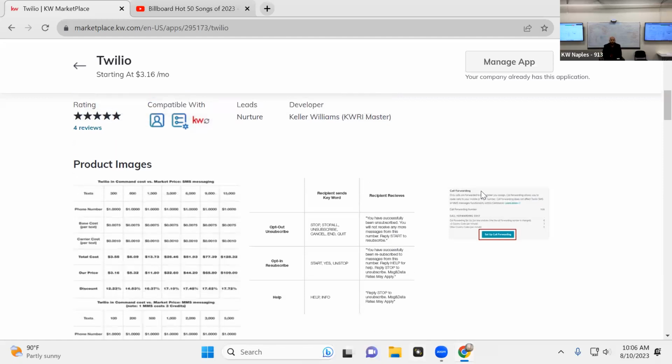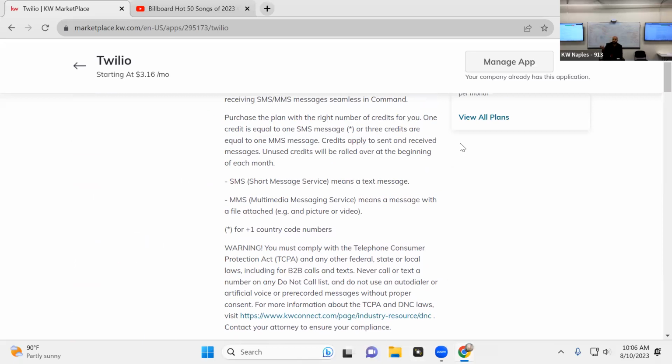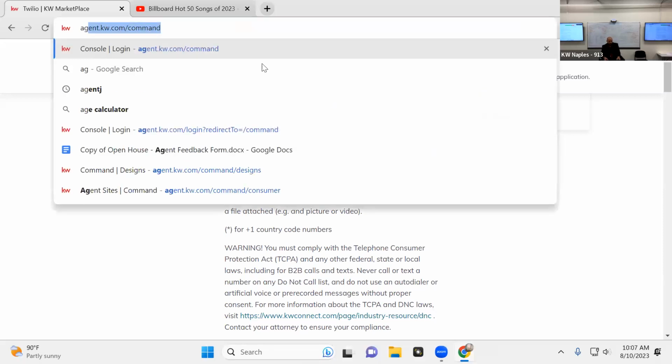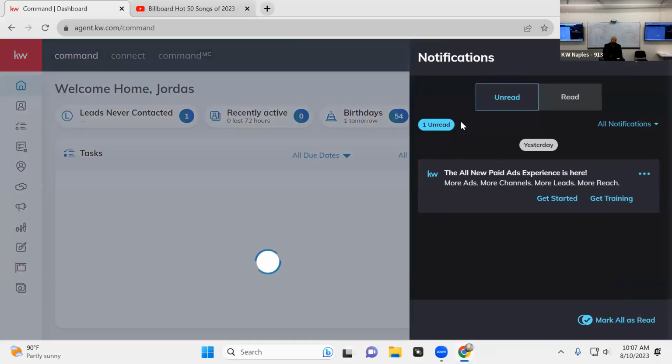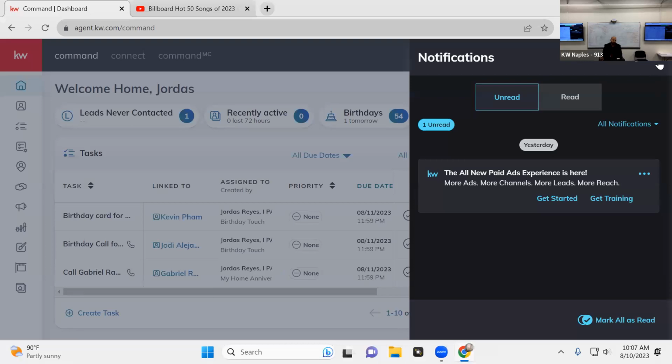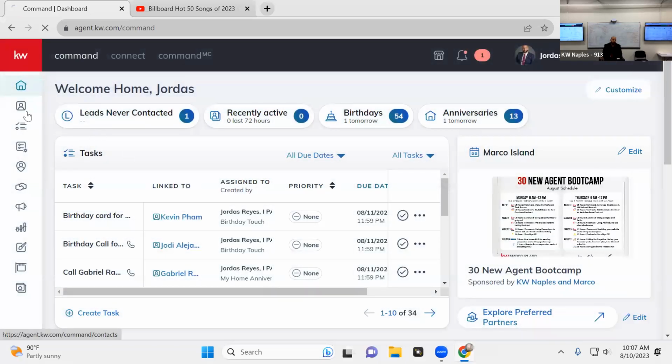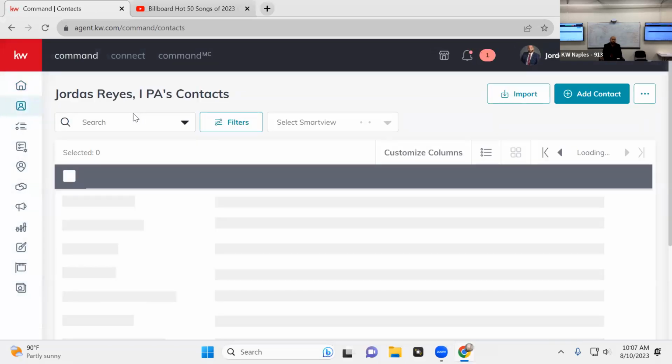So we would set up that phone number, and then we can also set up call forwarding to you. It's hard to show you this part of the setup because I already have it all set up. When somebody calls that phone number, it will ring on your phone. When they text you back, that shows up in your command account. I showed you an example before where it shows, hey, you received a text message, and your actual message just shows up on your timeline.